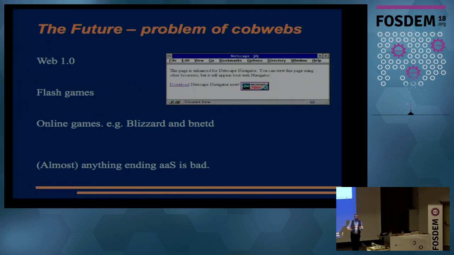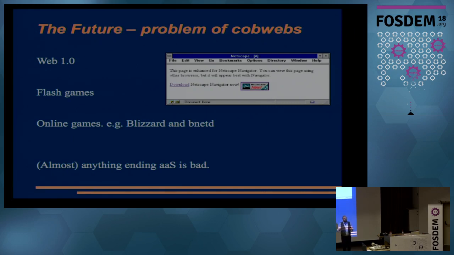Any old web games, Flash games. Flash, yeah, great that it's dying, great HTML5 standard, great that it's taking off. Not so great, but there were a load of Flash games that people of a generation younger than I grew up on. I wrote some of them. Online games, I wrote some of them too, but they're also going to die. I mean, Blizzard, now World of Warcraft. Even Blizzard cannot rerun the very first version of World of Warcraft. Because the servers have changed so much, the clients have changed so much, that it's not possible to play that original version.